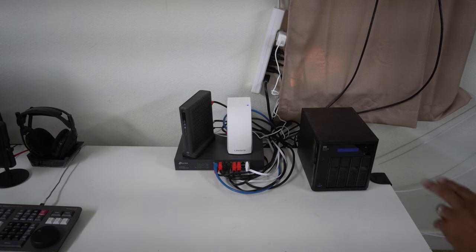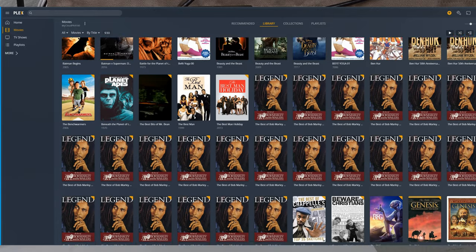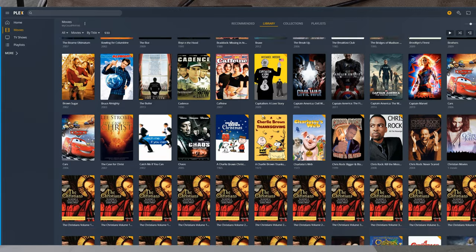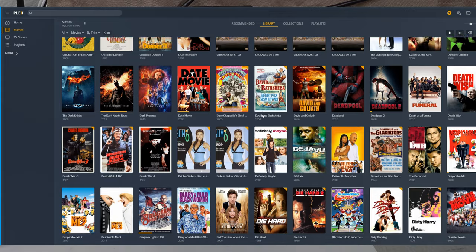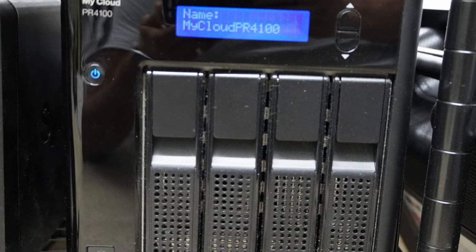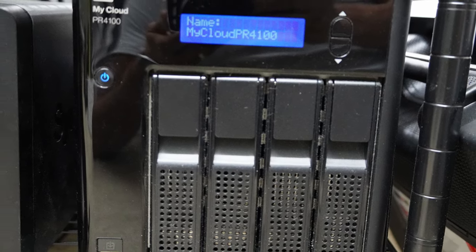So this here is my Western Digital MyCloud PR4100 NAS. This is basically my Plex server station. So all of my home movies that I have, TV shows and so on and so forth, are on this device. I believe it came with 32 terabytes of storage. The working storage, due to the RAID configuration that I chose, is about 24 terabytes, and it's pretty much almost full. I think I only have like 5 terabytes left.